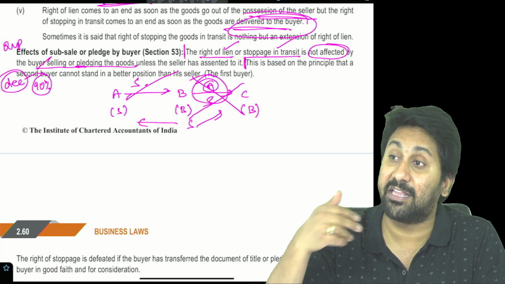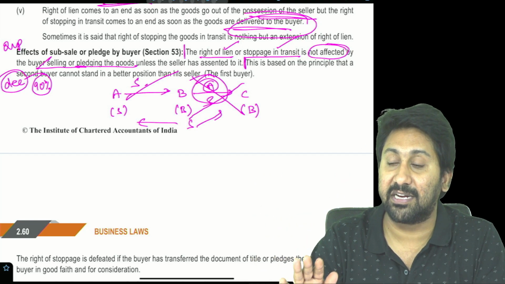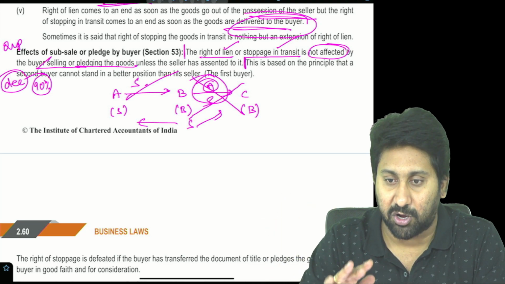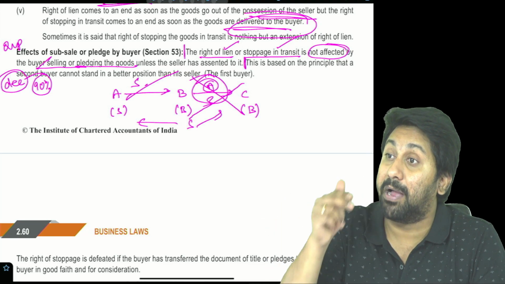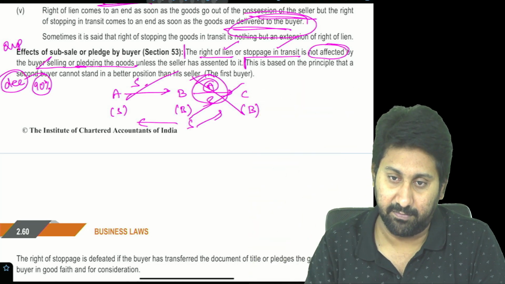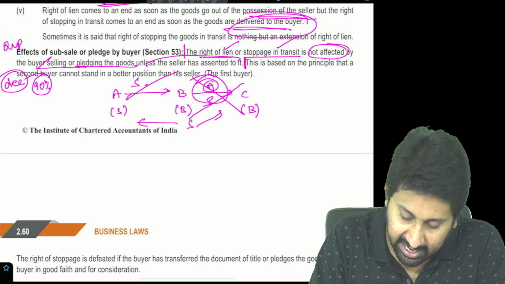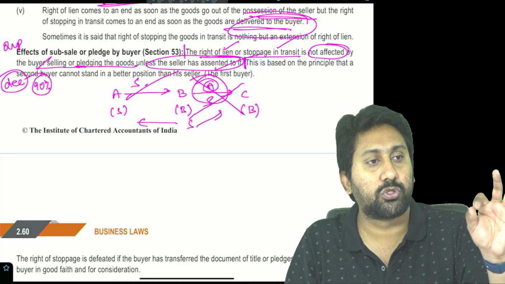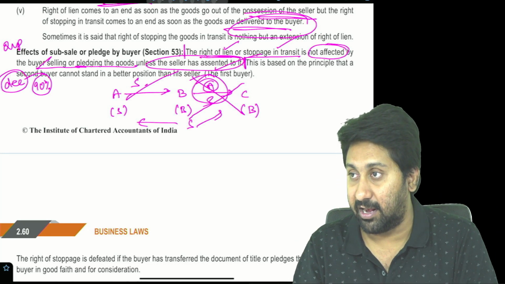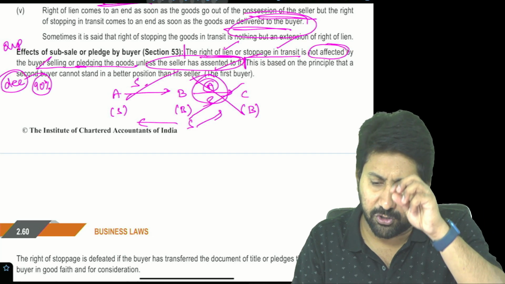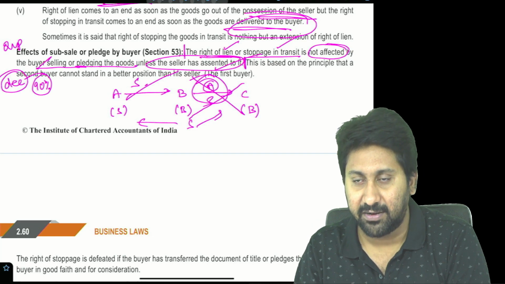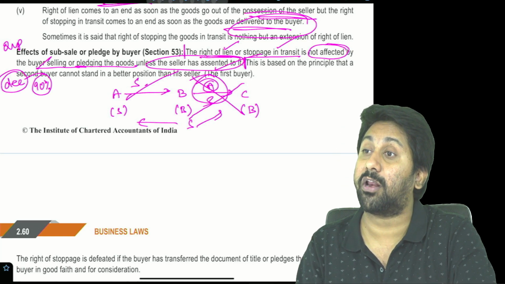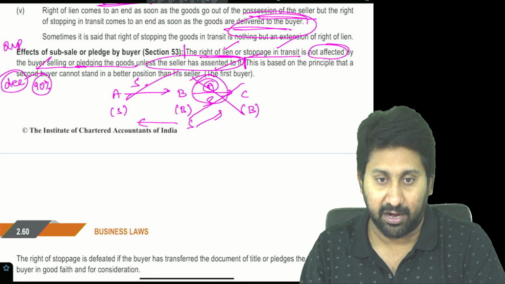Transit is going on. At that time I came to know that goods are in transit and that you are insolvent. I can't exercise the right of lien. I can't exercise stoppage in transit because I only allowed the buyer to sell the goods to another buyer. Clear everyone? So unless the seller has assented to it, this is an exception. If the seller sells the goods to the buyer through a carrier vehicle, he has all the right to stop the carrier vehicle which is in transit, even though the buyer enters into a contract with another consequent buyer.